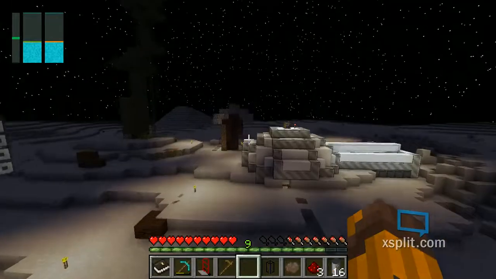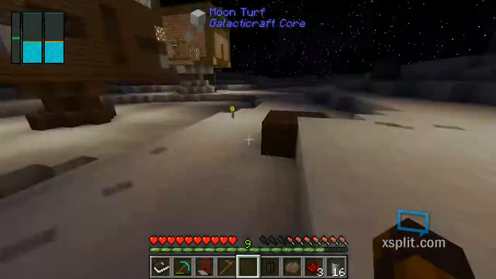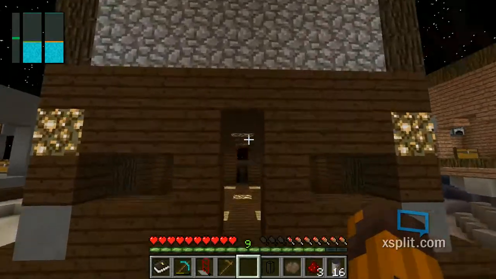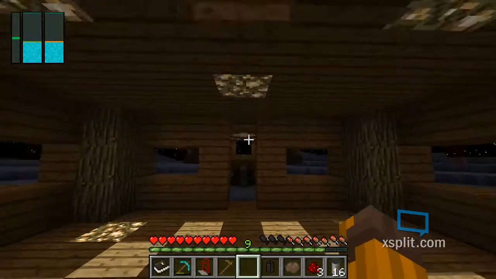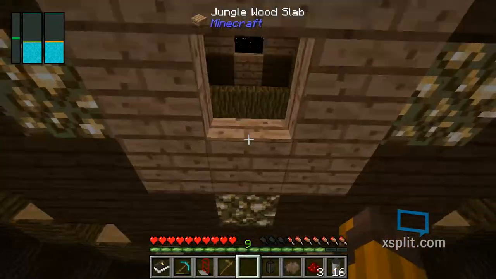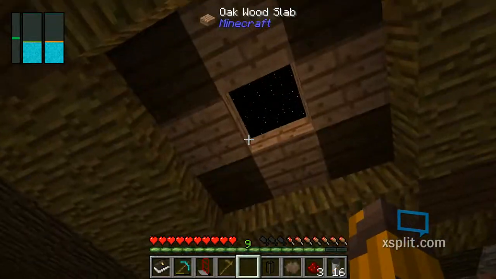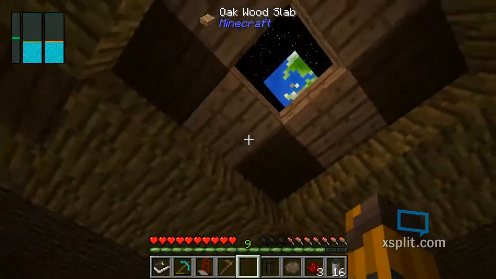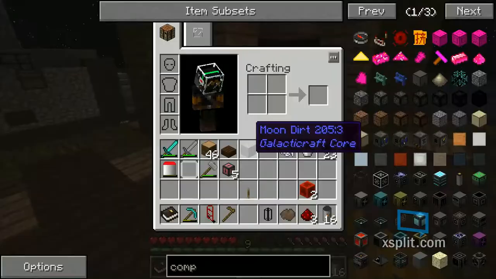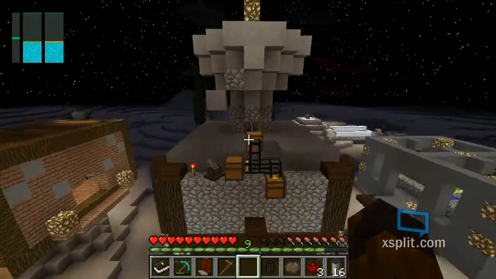We should probably start to think about moving the oxygen stuff onto the roof of this part over here, because I really want to start that. But also now that I realize meteors and stuff are going to hit here, we should really think about covering it up with some items. I'm not too sure what I'm going to be covering it up with.